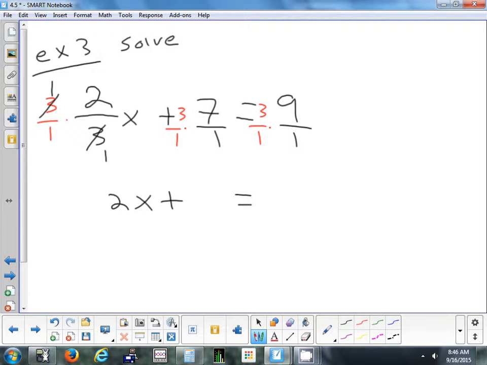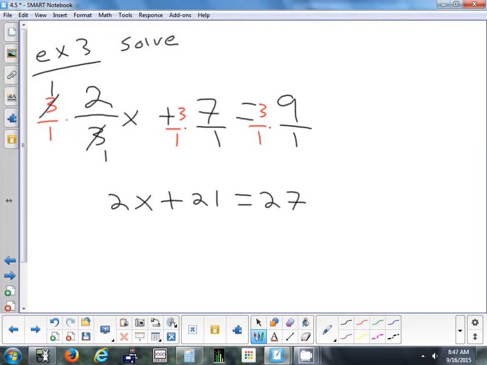Gage, can you do this next one for me? What do you get here? Yeah, Gage. Careful, you're going straight across, right? You just multiply straight across. One more time? 21 over 1? Yeah, just 21 over 1. Or you could just put 21. Yep, good. And the last part. Who can tell me what's going to be on the right-hand side? 27.